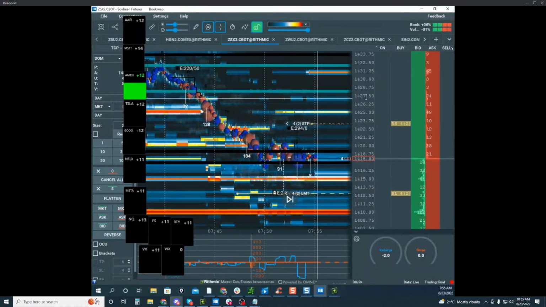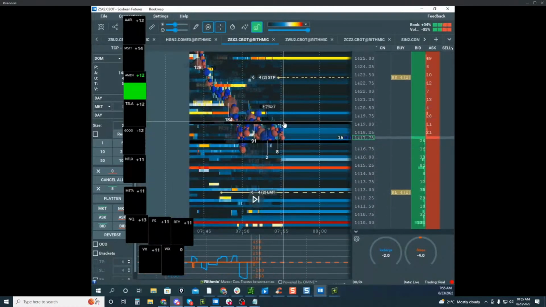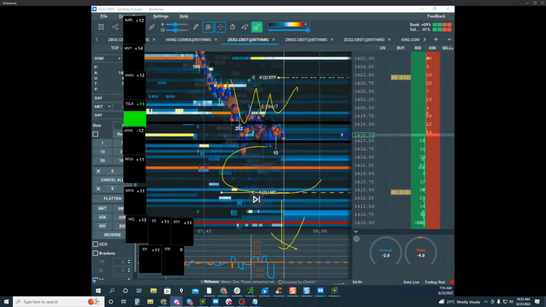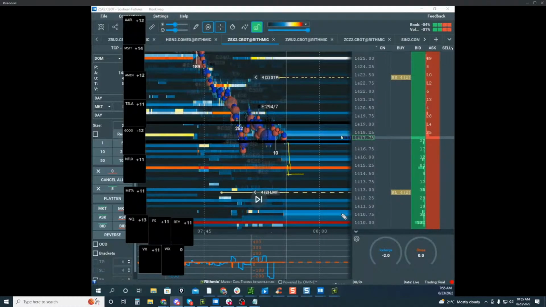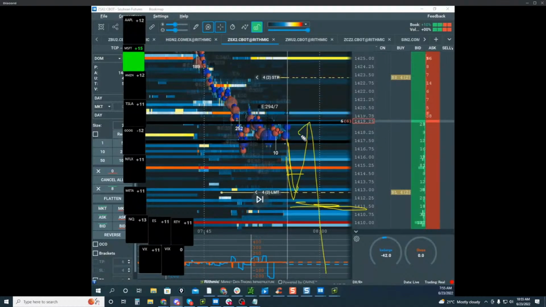Just to remind you, in 5 minutes we should be getting figures. All right, so I will add to this new setup if we come down, break that lug, build new lugs, and nothing else comes in and we retest and fail, and then I go short. I'm not going to go short into this because the blue lug is right here, right? We are below the yellow lug, so normally I would get in aggressively, but I'm not going to get in aggressively right in front of that blue lug at 1175. So I'll get filled here. I'll see if we build new lugs, and I can possibly get back short based on this new setup if I don't get stopped on this as it is.